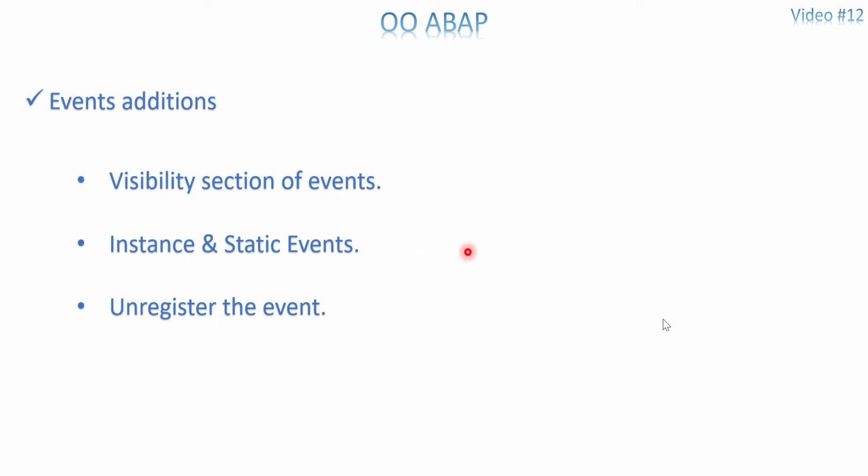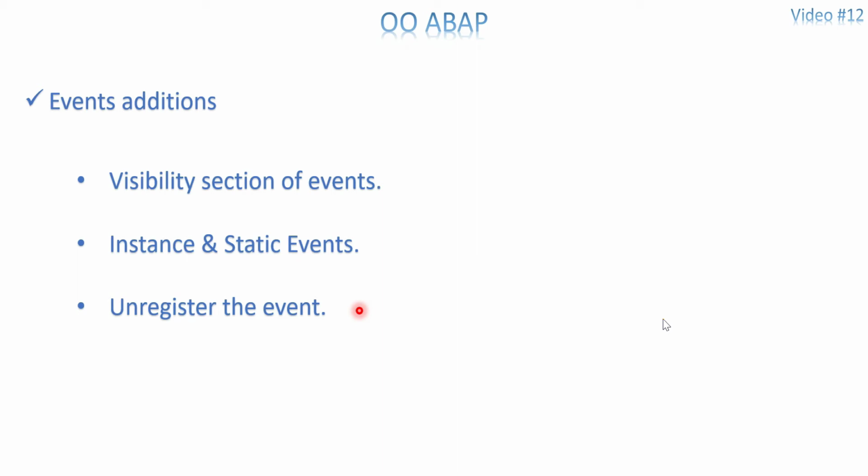Okay. So what are the do's and don'ts on those event handler methods for an instance event or a static event? And unregistering the event is a best practice, because otherwise it unnecessarily holds memory. Registering is nothing but the set handler statement. There is a statement called set handler to register your event handler method. Only then, once your event is raised, will your event handler method trigger. Otherwise it won't, so you have to register it. Sometimes the scope of your event is done, so you can unregister your event. Unnecessarily occupied memory is released. This is a kind of best practice.